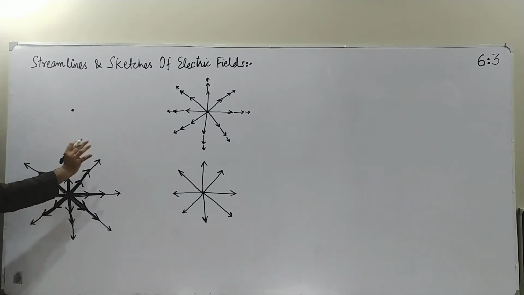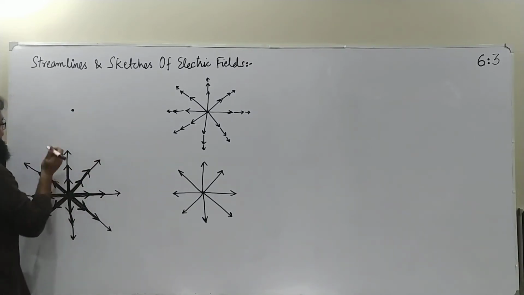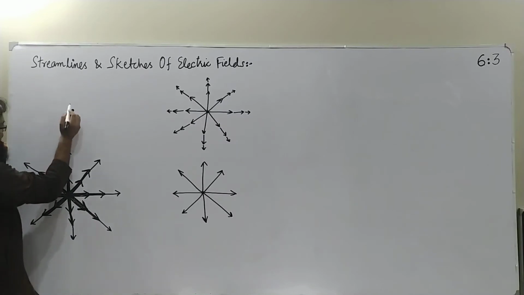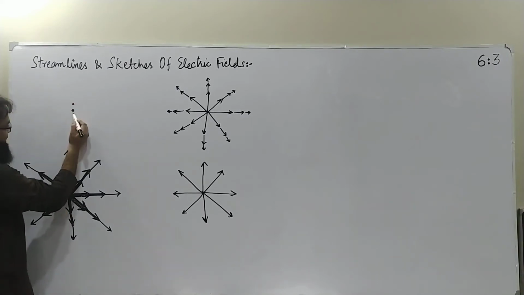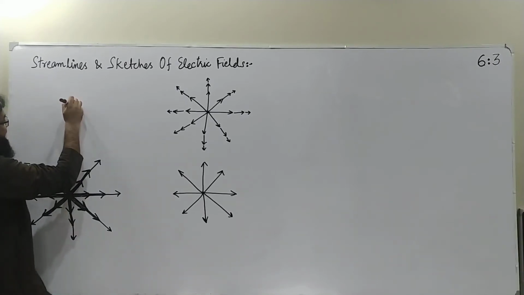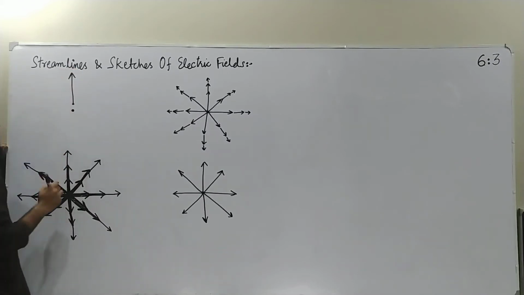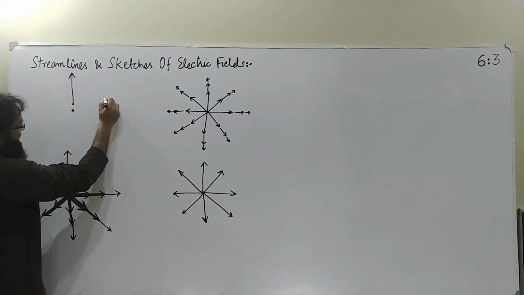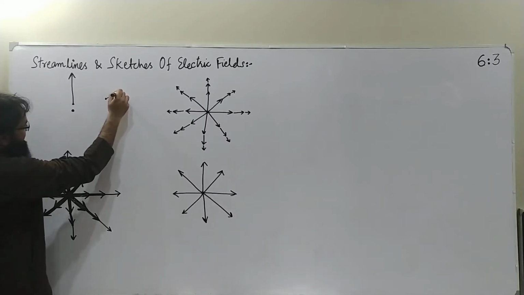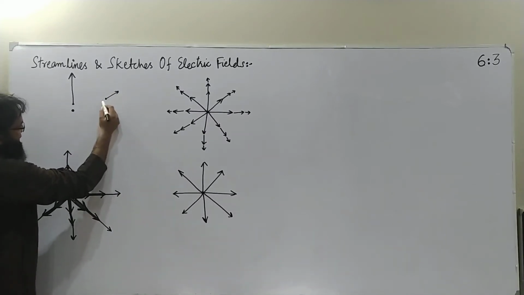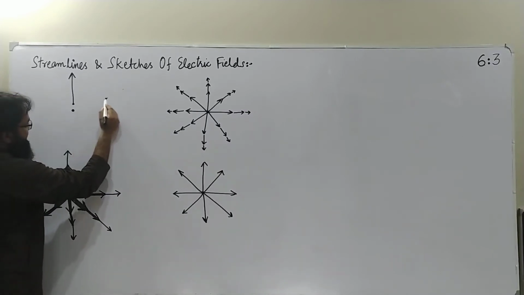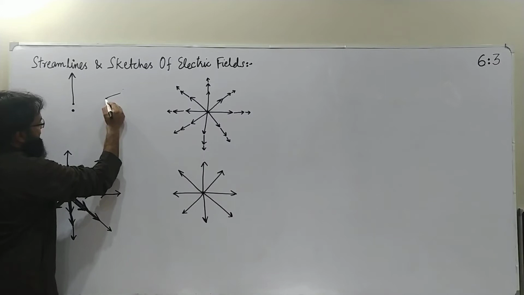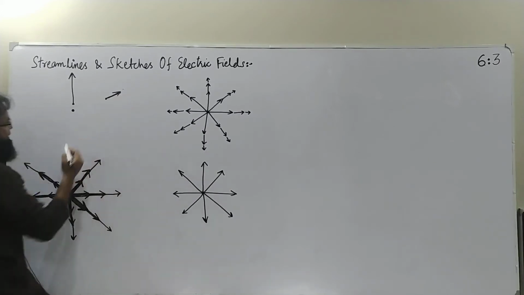So the most raw way would be to say that if the field point is close to the source point, then the field will be larger, and if it is away, then the field will be smaller. But the direction of the field will be along the line joining the field point and the source point. So this is a way to express it.